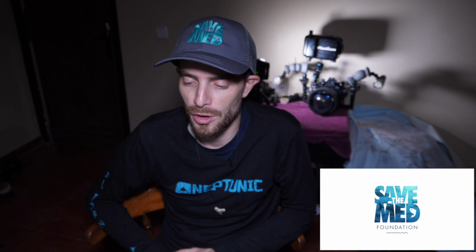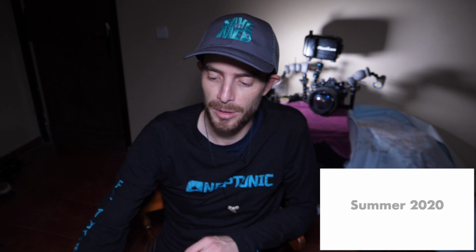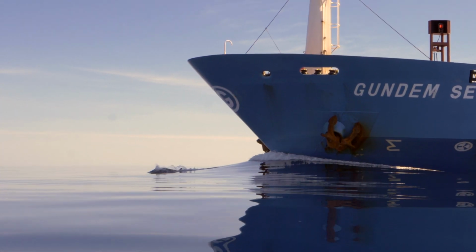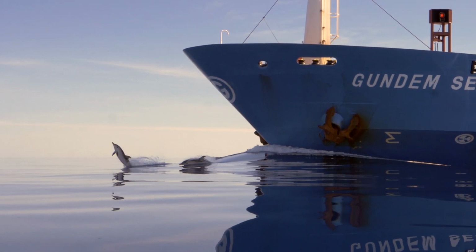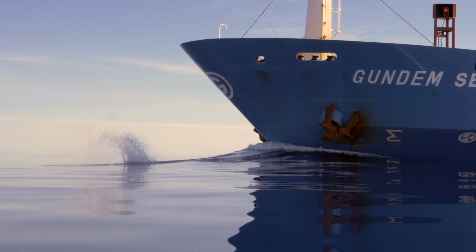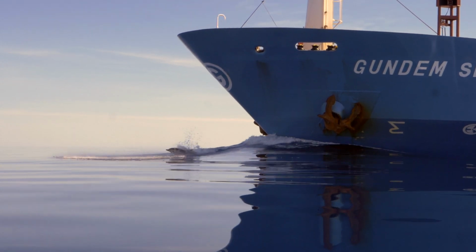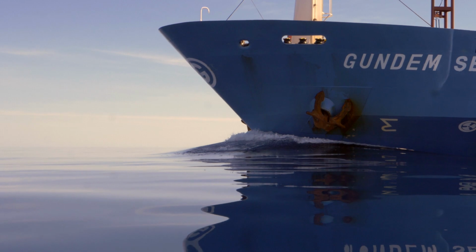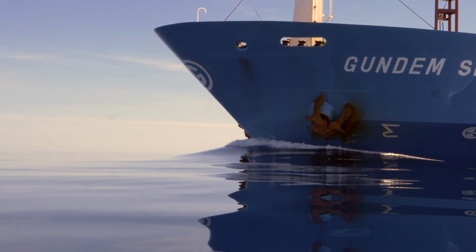The first shot is this dolphin jumping, and this is a Mediterranean striped dolphin, and it's actually bow riding in front of a large cargo ship that was moving through the area that we were working in out in deep water. And we spent a few minutes with the dolphins around our boat, and then we noticed the dolphins heading over to this cargo ship. And so we basically just went parallel to the ship, watching them jumping, bow riding for probably 15 minutes in front of the tanker. So didn't have to get too close for that one. Just had to keep shooting and wait for them to keep jumping.